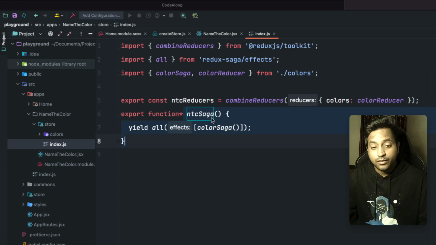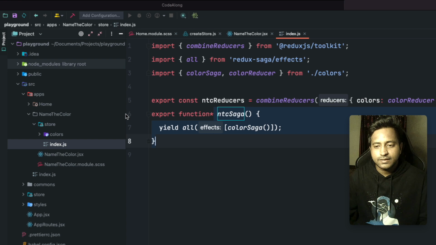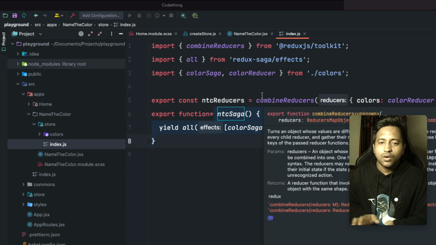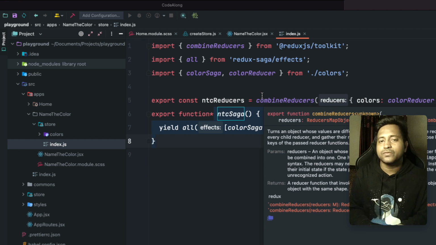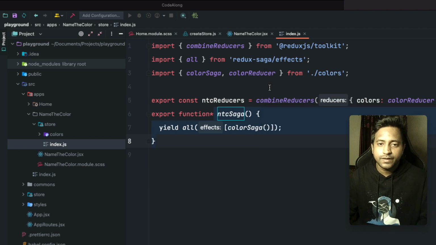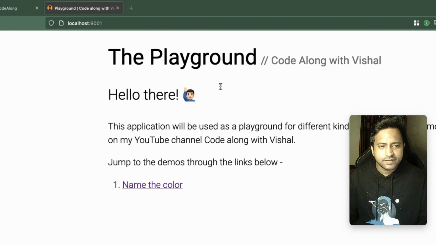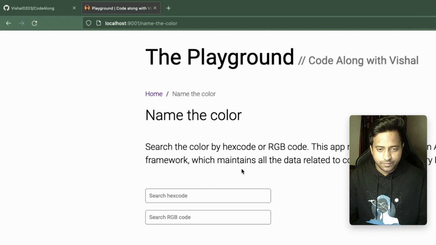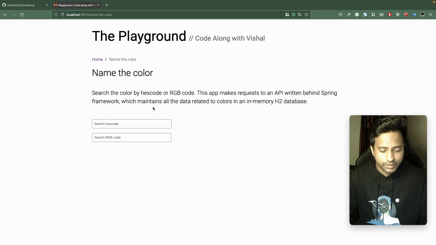I'm also dishing out my sagas from here, right? So basically this is going to help me create a separate store or a separate node in the store for this particular sub application itself. So you must have seen that already, but let me quickly show you that as well.